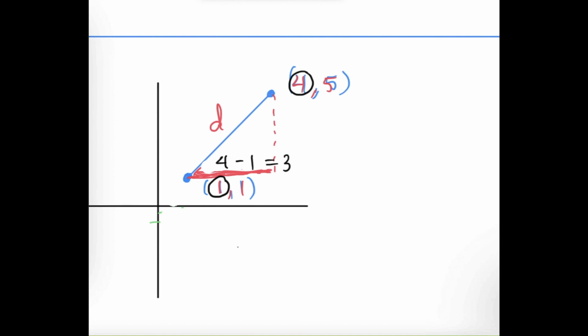Let's say that in order to determine the length of this side, we're going to take the y value, in this case 5, and we're going to subtract the first y value, which is 1. And that's going to give me the length of the vertical leg. So 5 is the distance all the way to the x-axis, and 1 is this little negative space distance. So if we subtract the 1 from it, then we're getting the length of the leg that remains.